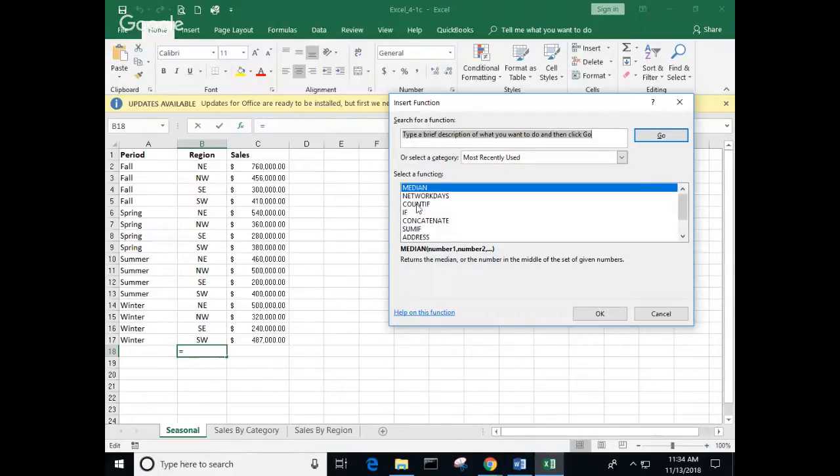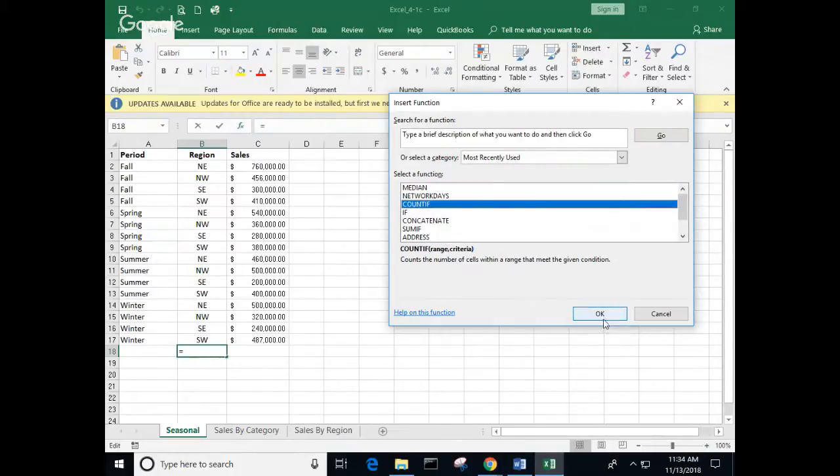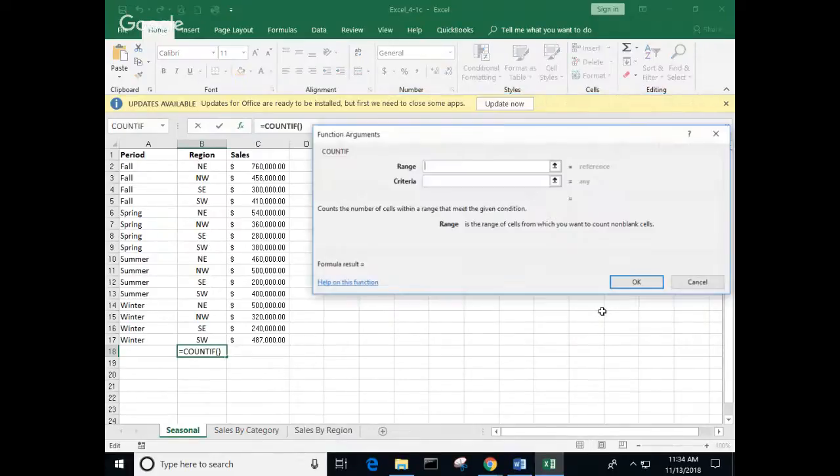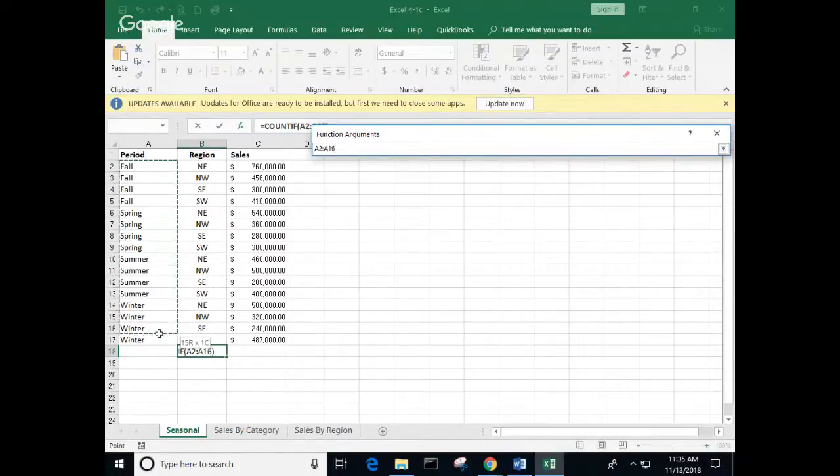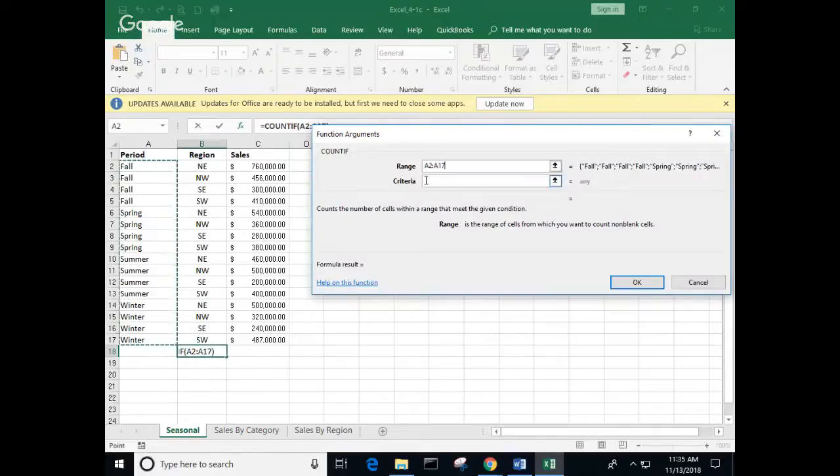So this is going to be something like COUNTIF. They're not really telling us what to use, but I'm pretty sure it's going to be COUNTIF. It gives me two things to put in the dialog box. The range first, I'm going to cover from fall to winter, so A2 to A17.